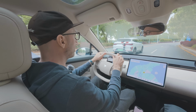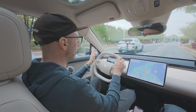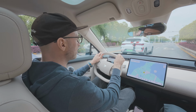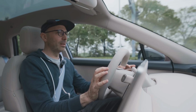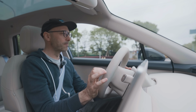And my driving position, I'm high up. I've got great visibility all around. My mirrors, normal mirrors, not electric mirrors. Steering wheel, it's great, lovely shape. It's not too big, it's quite small. And I've got my easy to use controls here. There's a lot to love about the Firefly and how they've nailed the formula already.